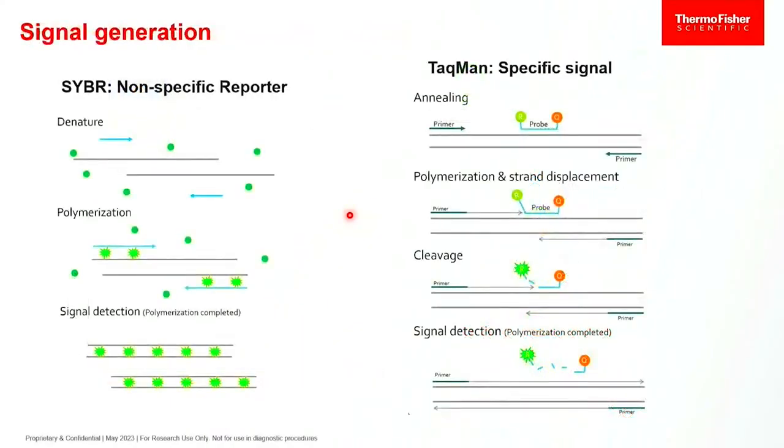There are two different big camps on how you can actually produce this fluorescence that we can measure inside the instrument. You can do it with SYBR. So this is the next intellectual progression in what we've already talked about. We have two primers. We amplify. We use this double-stranded binding dye called SYBR that sticks to anything that's double-stranded. We get signal from that. We shine a light on it. We measure how much signal we had. We record that. We do another cycle. We made a bunch more stuff. We put light in, we measure it, and so on. This is how we can generate that data.